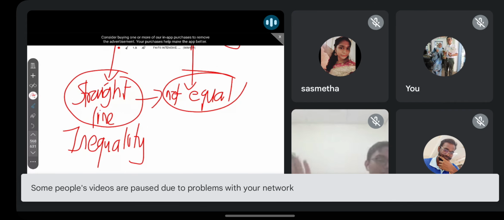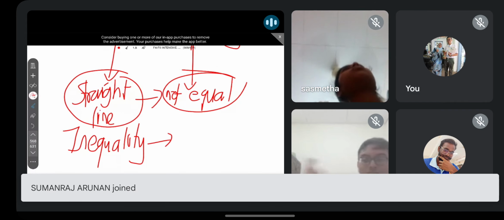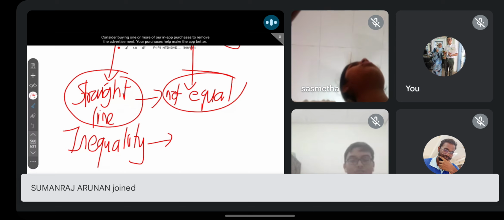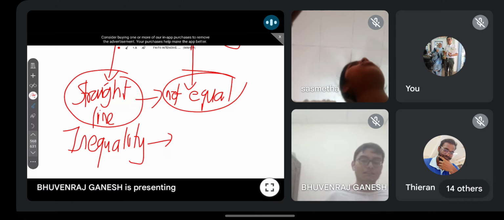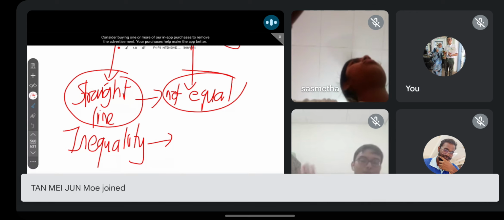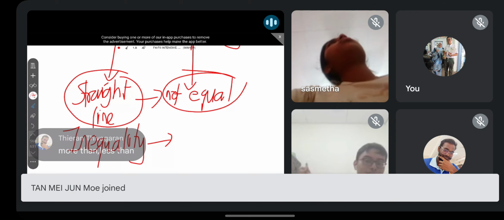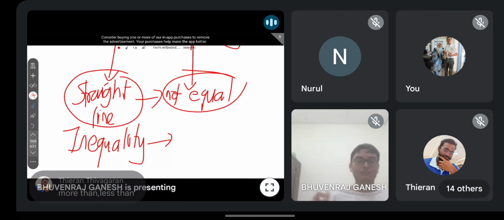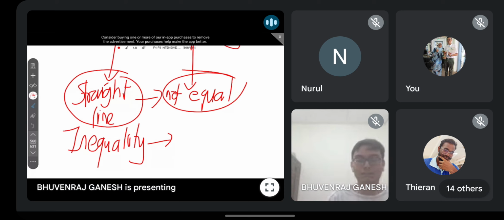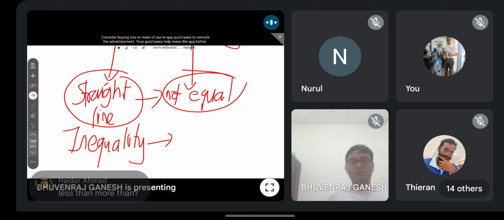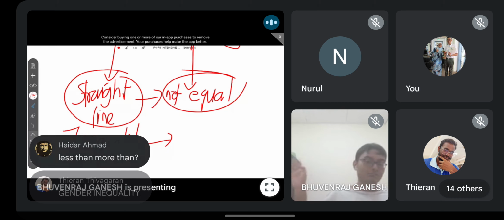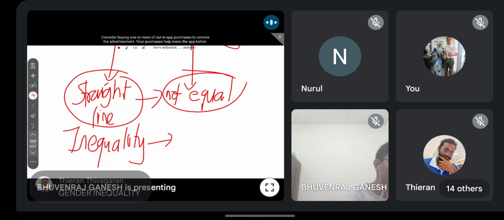Switch your mode, guys. Don't think about the maths inequality now. What are the types of inequality you know, guys? Can you tell me? Apa jenis ketaksamaan yang kamu tahu dalam dunia ni? Don't talk about maths now. I'm trying to make you understand another concept, inequality. What inequality do you know, guys? Can you tell me an example, just an example of inequality. No, not in maths concept. Generally, correct. Gender.